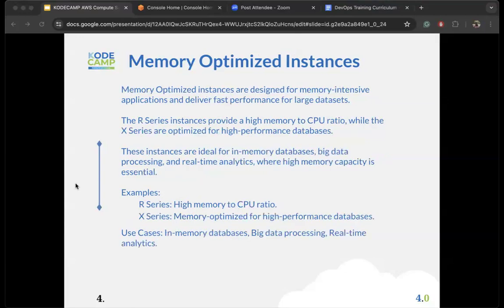For your memory optimized instances, these types of instances are designed for memory intensive applications to deliver fast performance. So when you have applications where the memory of the application is more important than maybe the processing, right? You use a more advanced memory instance, which is your memory optimized instances, for things like big data processing, right?